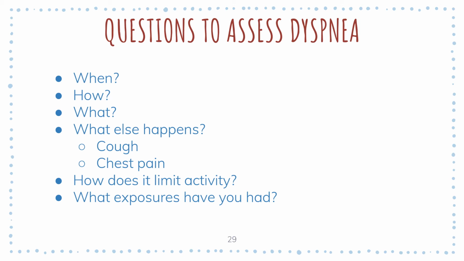So for example, if you are short of breath, is it related to a cough? Do you get more short of breath when you're coughing, or does the shortness of breath make you cough, or what comes first? Chest pain. Do you have chest pain along with the shortness of breath or the dyspnea? How does it limit your activity? Are you able to do your ADLs, your activities of daily living?